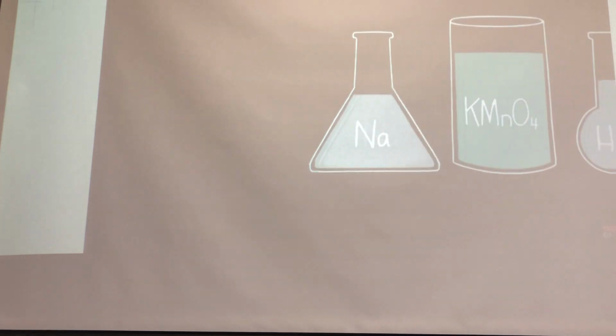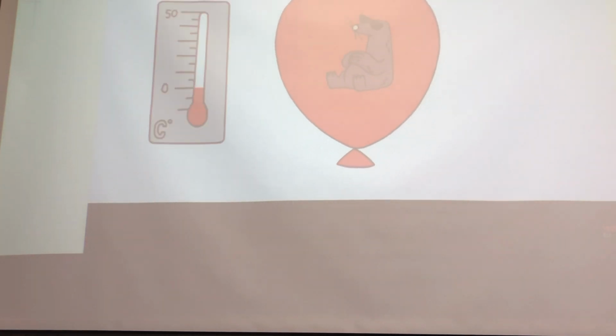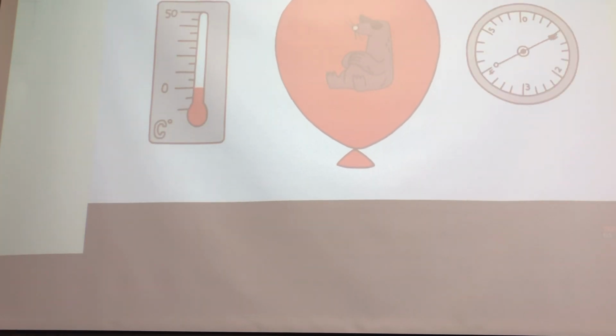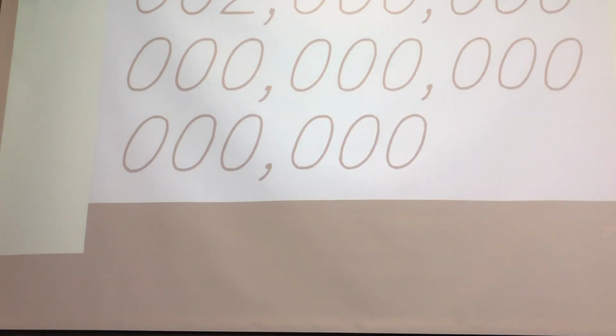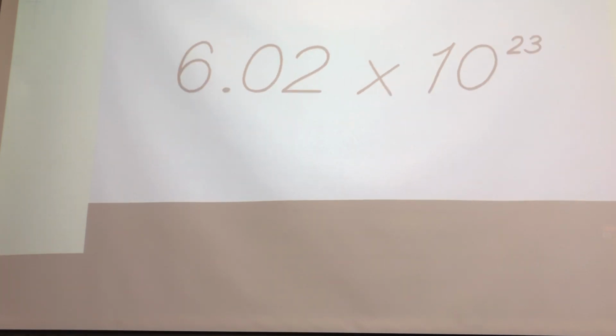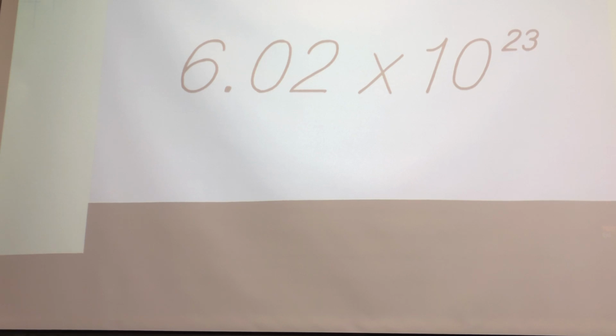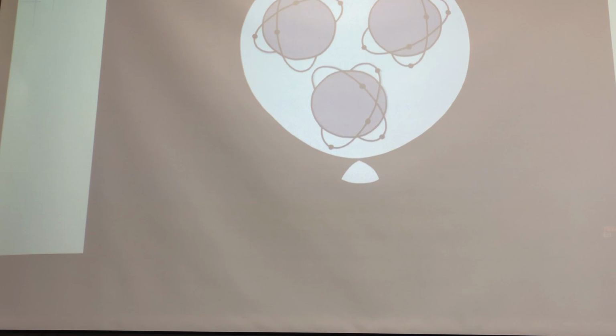Now the thing is that the amount of particles in even small samples is tremendous. For example, if you have a balloon of any gas at 0 degrees Celsius and at a pressure of 1 atmosphere, then you have precisely 602 sextillion gas particles. That is, you have 6 with 23 zeros after it, particles of gas in a container. Or in scientific notation, 6.02 times 10 to the 23rd particles. This example is a little misleading because gases take up a lot of space due to the high kinetic energy of the gas particles, and it leaves you thinking atoms are bigger than they really are.